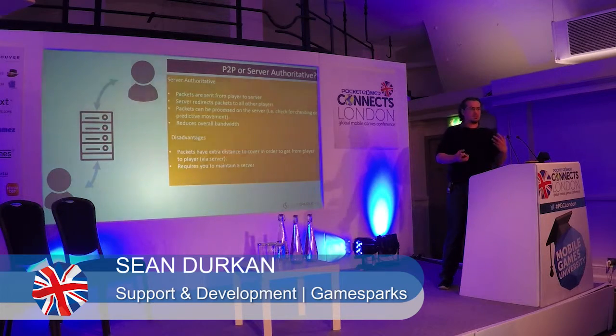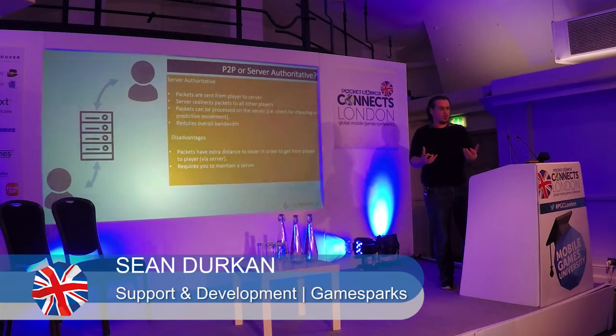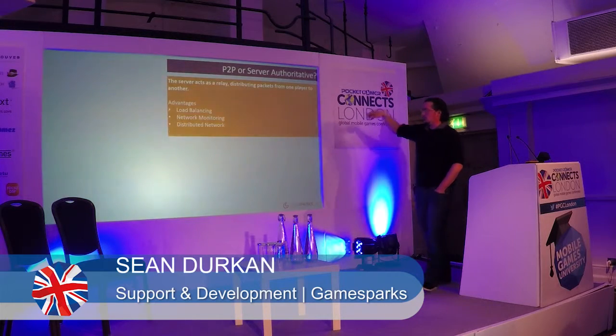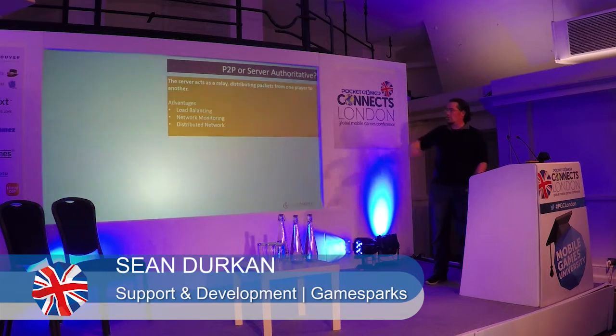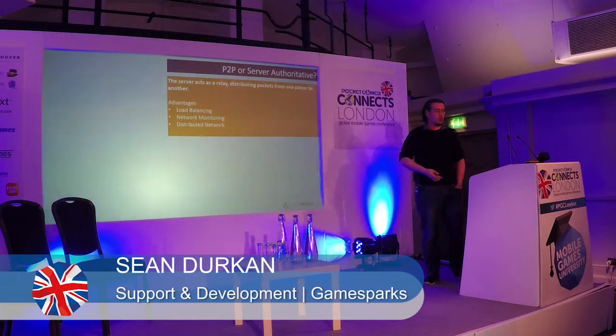So by having this distributed network and the server authoritative model, we have local clusters, and then when we want to spin up an instance of the game, we can do that on the fly and have it scale whatever way we want. So these are the advantages: the load balancing, being able to scale vertically or horizontally as we need to, and we have control over it. We can add our own network monitoring tools, and we can build a distributed network.